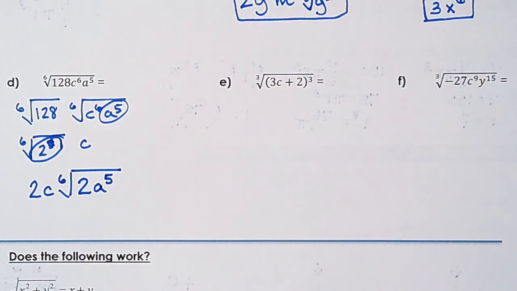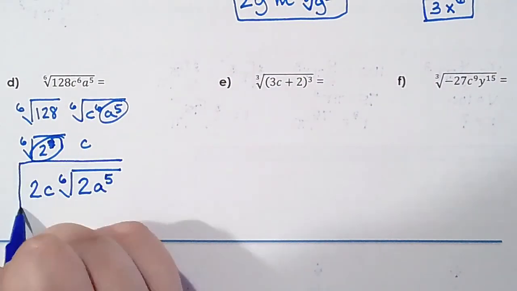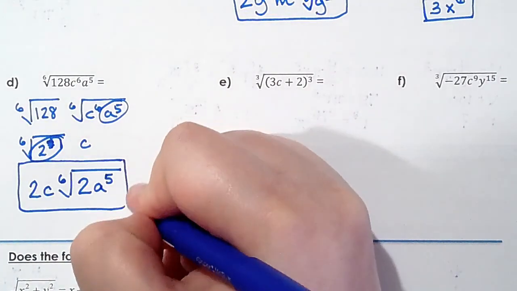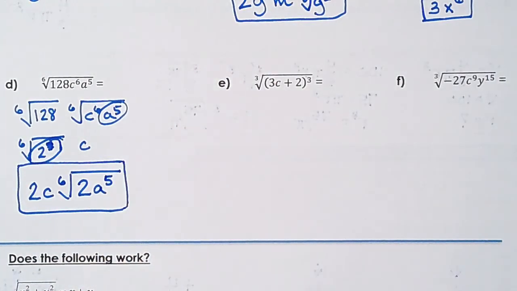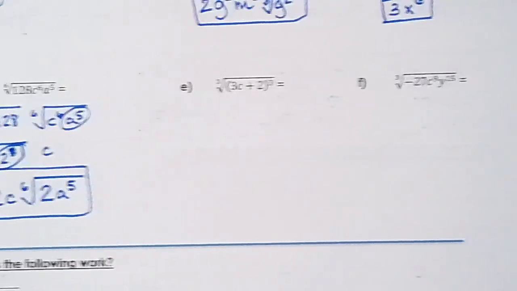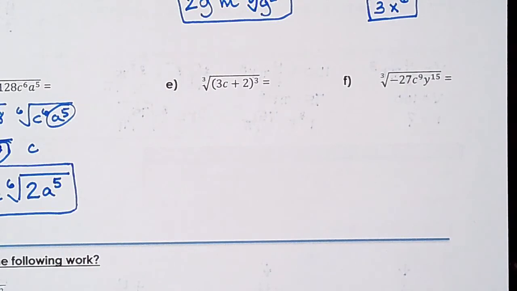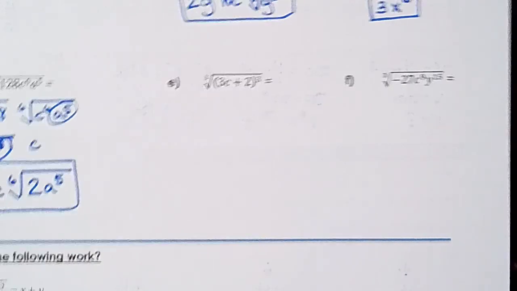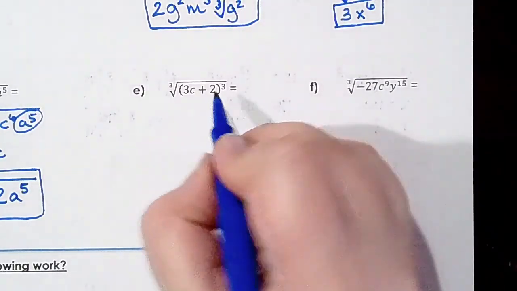I know that some of my thoughts are a little scattered. If you're having a hard time following along, I apologize. This is the method and the madness that I have come up with over time of simplifying square roots. If you find an easier method, not only would I love for you to use it, but I'd love for you to share it with me as well, so that I can always be giving new and better methods to my students. All right, let's keep going.